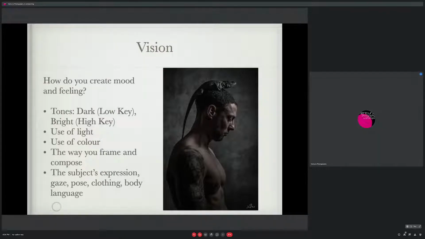So what I'm going to show you next are just a series of different portraits I've shot in the past, going back quite a number of years and some perhaps quite recent, just to show you the diversity that can emerge when you're photographing portraits in natural light or using off-camera lighting or in a studio or whatever.